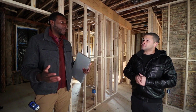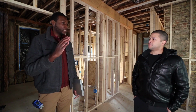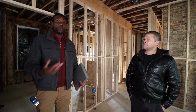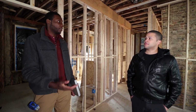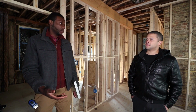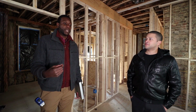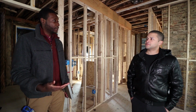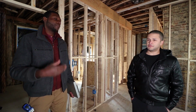So you're pretty much in the right range. For your 1,500 square foot home, anyone can expect that the starting rate will probably be about $1 per square foot. That's usually about the starting rate. Then depending on what you plan on doing to that structure, if you're opening up walls and we need to design a load-bearing beam, that's going to increase the cost. If you're adding additional structure vertically or horizontally, that's going to tack on additional cost. Adding a deck, any type of structural addition, or making the layout more complex from a structural standpoint, that's when the cost tends to go up. So what you have proposed for that property and its intended final use and look can pretty much dictate the price.